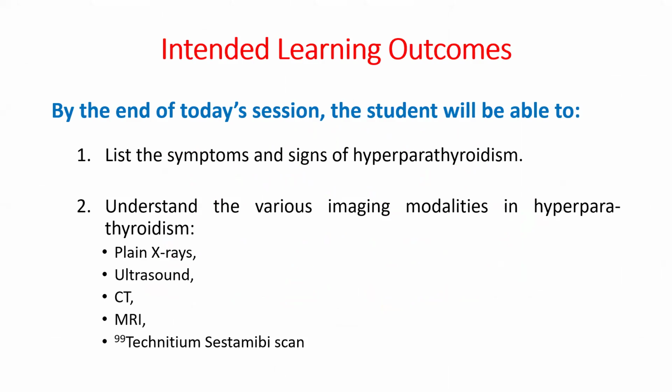So the intended learning outcomes of today's session are the following. By the end of today's session, you will be able to list the symptoms and signs of hyperparathyroidism. You will be able to understand the various imaging modalities in hyperparathyroidism, namely plain X-rays, ultrasound, CT, MRI, and technetium sestamibi scan, another scintigraphy.